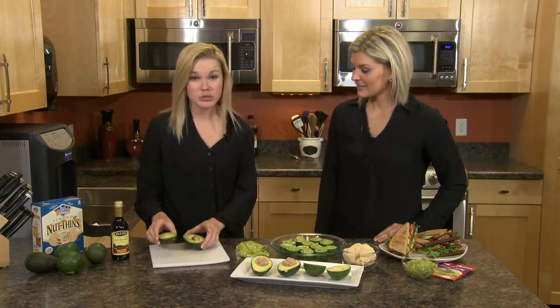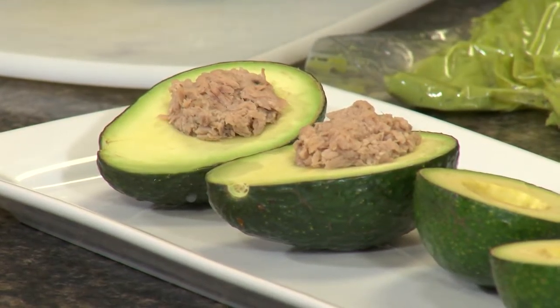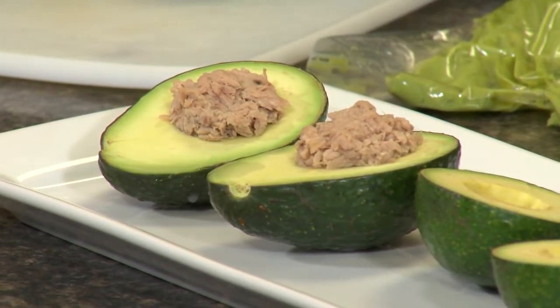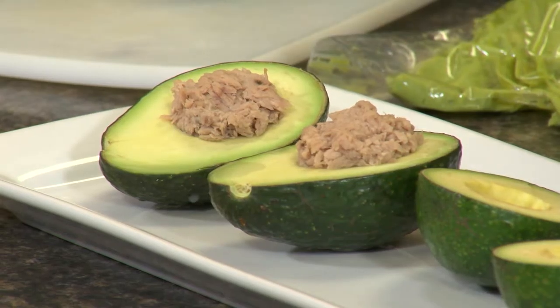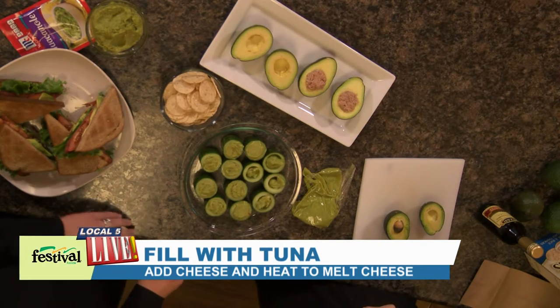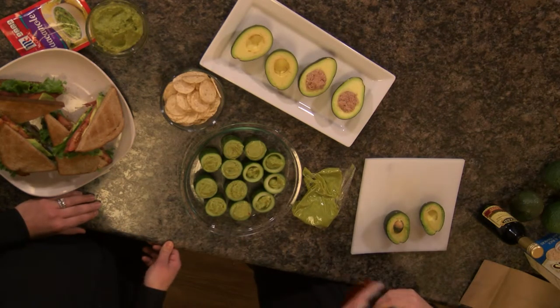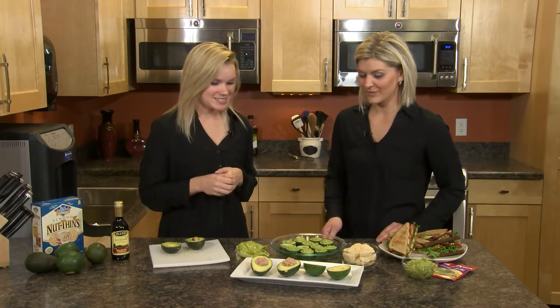You can simply take the two halves of your avocado and fill it with something — we did tuna from a little pouch. You can also do leftover chicken or cottage cheese. Just fill it and eat it with a spoon. Some people put a little cheese on it, throw it in the oven, and bake it off for five to ten minutes — it becomes dinner. I've also heard of grilling avocado, which I think would be really great in the summertime and give it a good flavor.